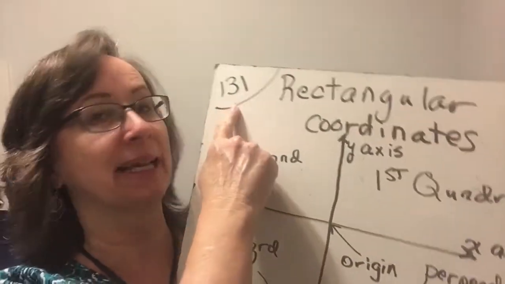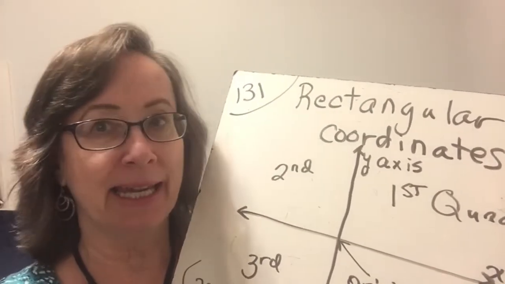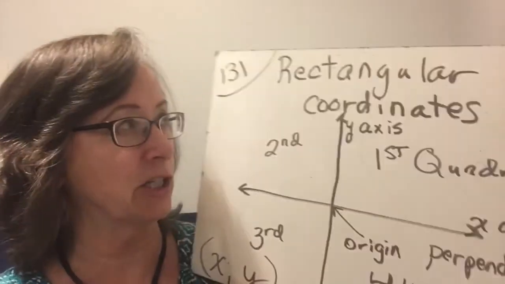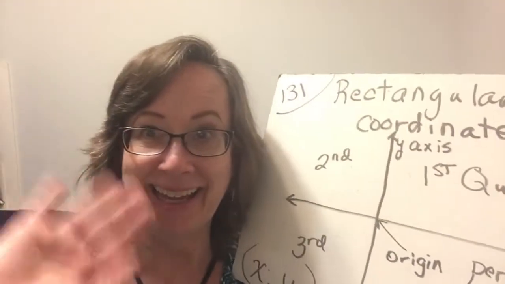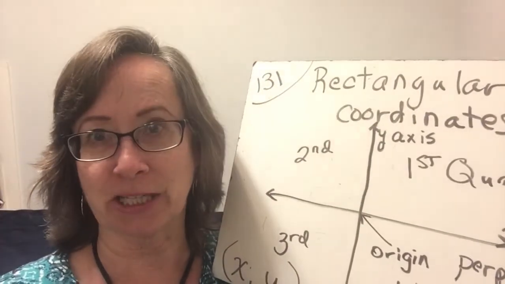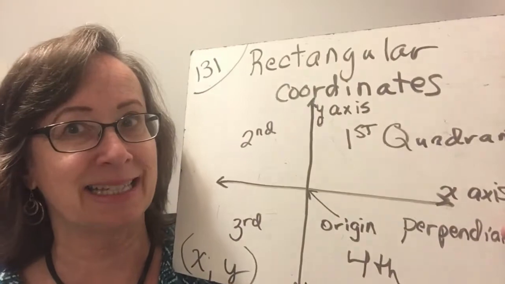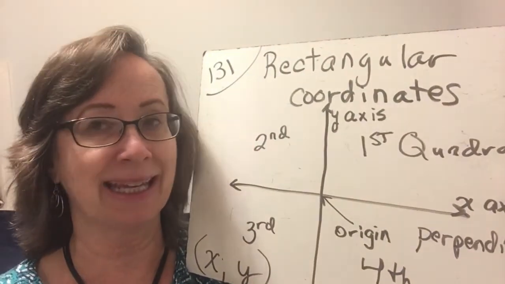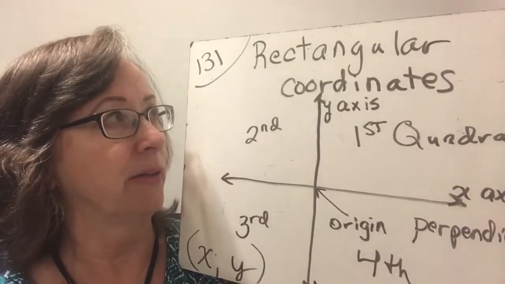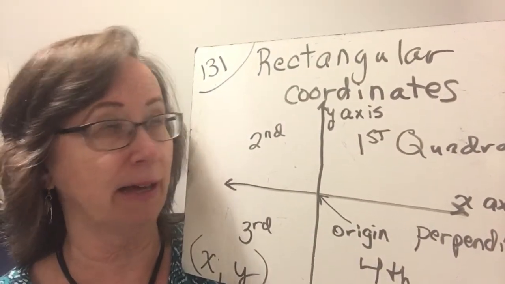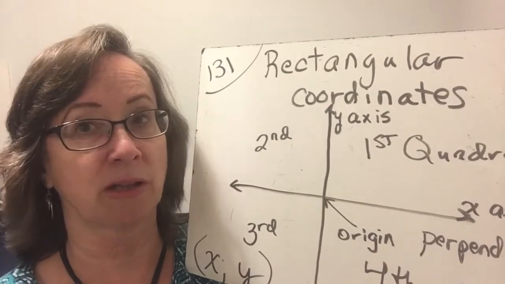Well, today we're doing lesson 131 in the second edition book, the Blue Book, and it does not seem to have a correlation with the third edition. I started this whole series because I'm trying to help my sweet granddaughter, Hannah, hi Hannah, with her math, and she's using edition 3, but I have edition 2. So I have matched the two up together, but lesson 131 does not seem to have a correlating section in edition 3, but it's very necessary for the last section in my book, which is lesson 85 in the third edition. So I have to do this one before I can do lesson 85, which is all about graphing lines.